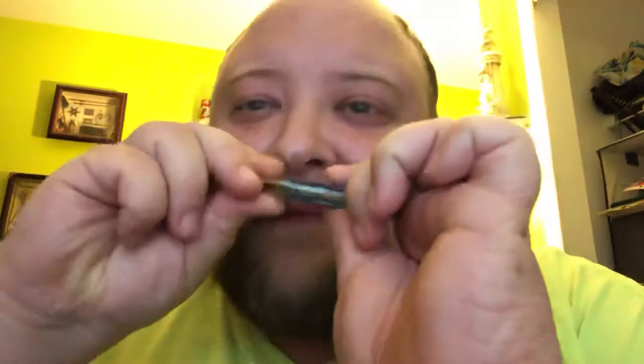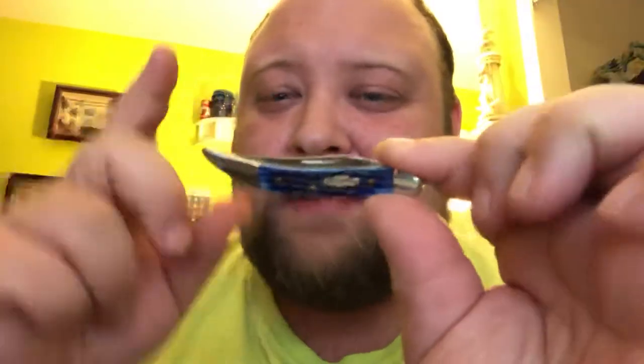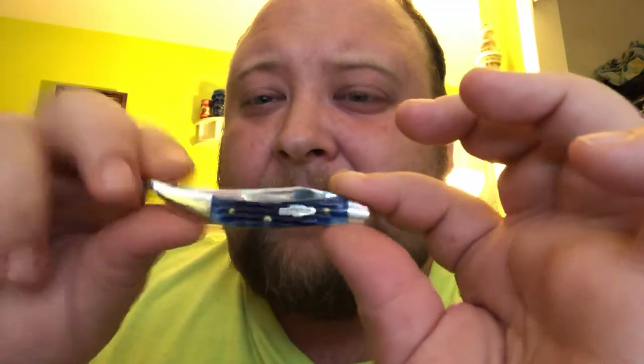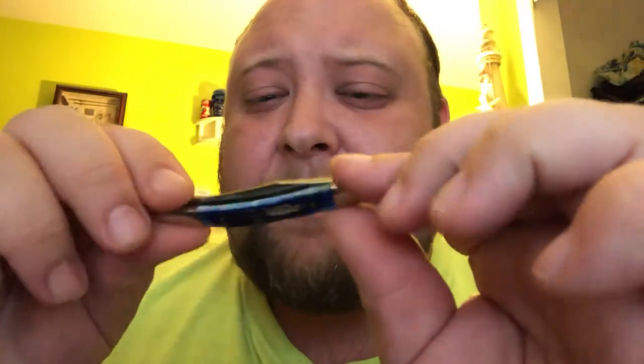So I decided early on: if I don't want to spend a lot of money and I want to collect something, why not this one? This is a Texas Mini Toothpick — or so they say. A mini toothpick because they make them larger, but this is the smaller one. This one's made by Case Knives. I think I paid about 40 bucks. It's got this blue bone handle. And that's one thing you can count on with Case Knives — this is genuine bone, which usually comes from the hip bone of a cow that they cut up and stained this color.